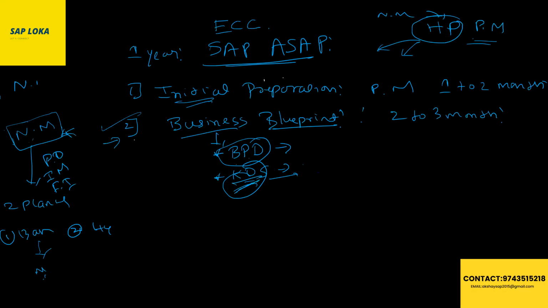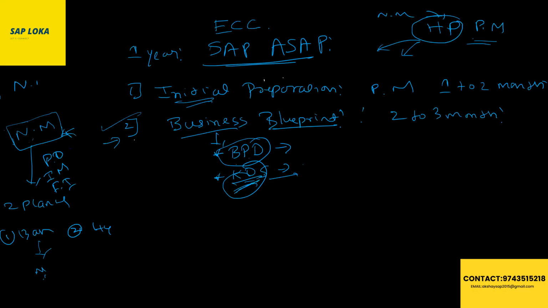Usually we'll gather all the requirements and create the BPD document, right? And then we'll create a sign off. In sign off, we need to take the signature from those end users, core team members, and their project managers, to confirm whether whatever we have created is correct or not. Okay, so this is the business blueprint phase. I'm telling the overview; in detail I will go into it in project classes.